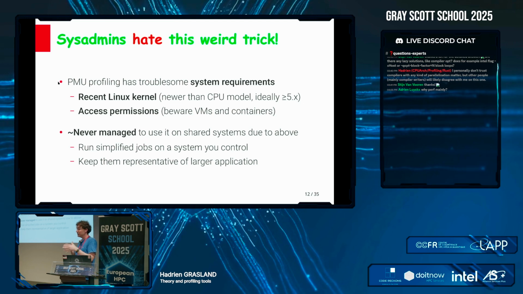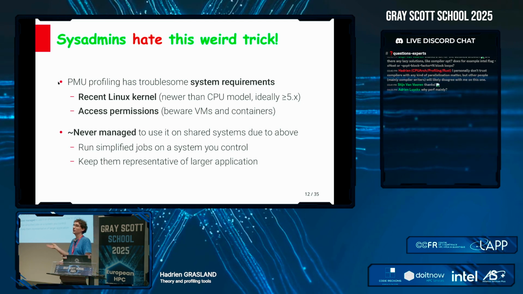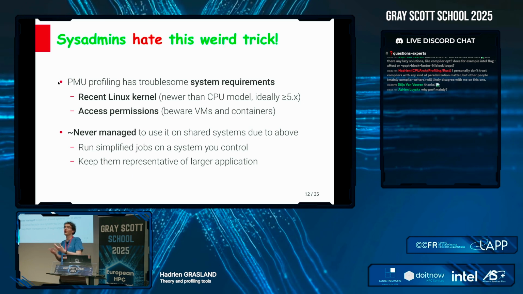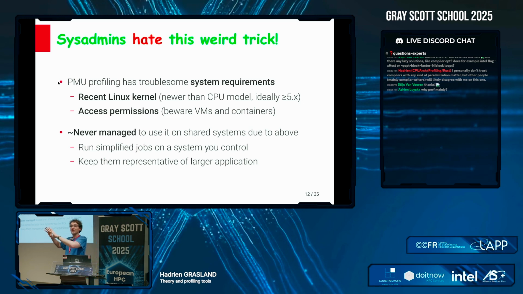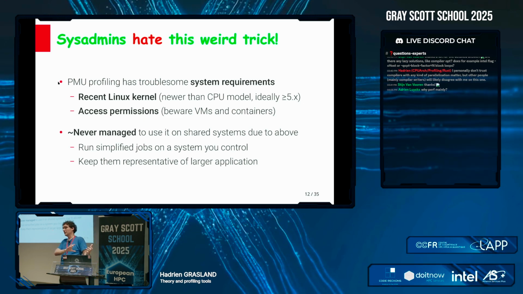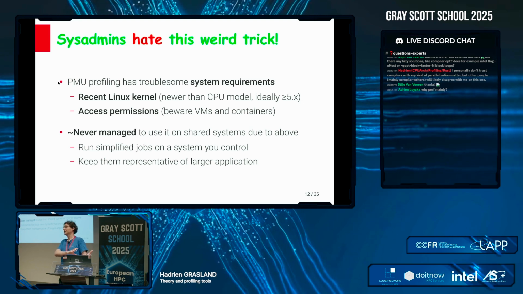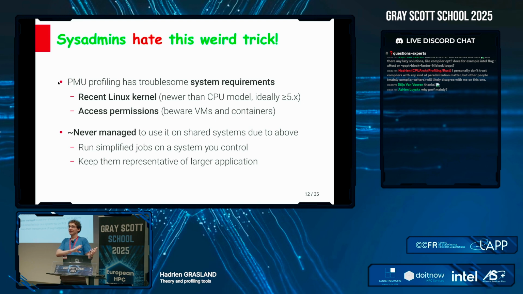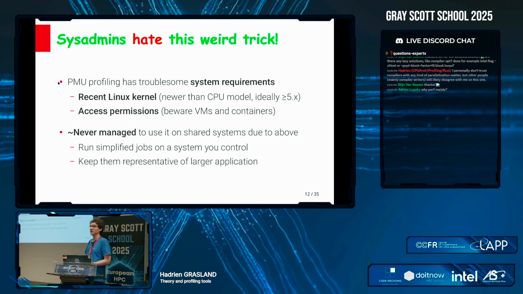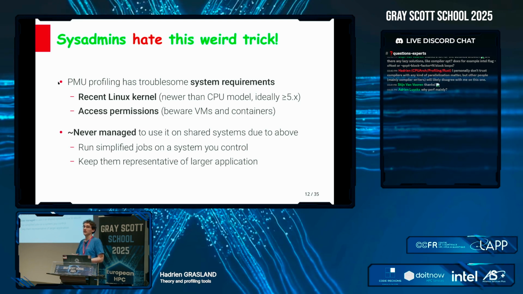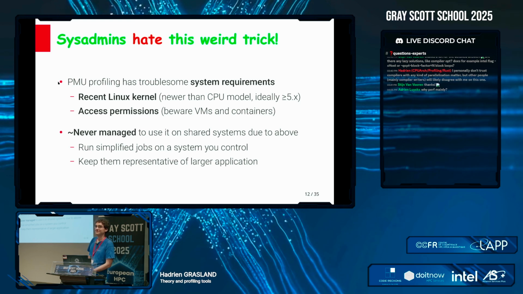You need to have a Linux kernel that's sufficiently recent. And by that, I mean two things. At least version 5 point something to get all the cool perf features that were introduced before that time. And a kernel that's newer than your CPU hardware. Because otherwise, that kernel doesn't know how your CPU works. This support is CPU specific, so you will still not get PMU support. And that's a big problem at compute centers, because many computing centers like to use Linux distributions that have kernels that make Neanderthals look very young. So, well, that's the first problem.